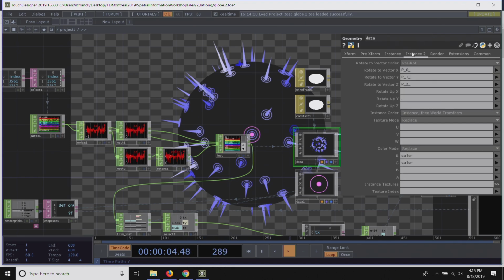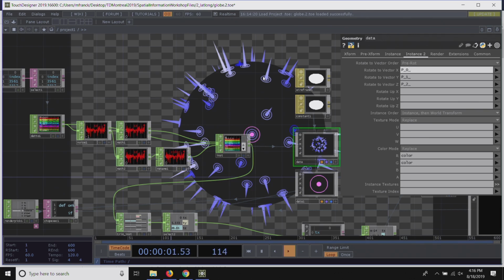But we're doing a couple of new things. We're using a rotate to vector. So vectors, you can think of them as an arrow, but also it's like three numbers. It could be like a position. There's something kind of fun about working with spherical data, because we get some interesting opportunities for transformations and so forth, because we're working in 3D on a sphere. So basically the position that all of these are on the sphere is also exactly the same as the normal, right? So if you were to draw an arrow from the center, the origin of the sphere, to that position, that's also describing its orientation. So we can use that later. That's something that I want you to keep in mind as well.